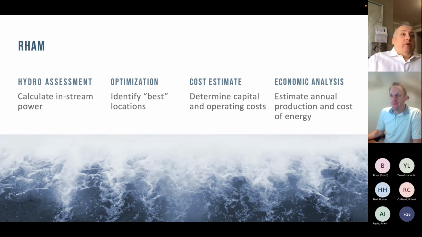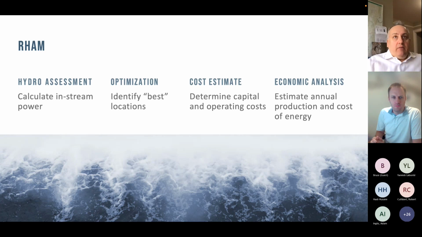So it calculates the in-stream power, as I was describing. It then does an optimization to find the best location, and that first looks at maximizing the amount of power per penstock length. Another way to look at that, it's not necessarily penstock length. It could be looked at as dam height to develop the head that's available at the location. So it could be used for conventional hydro or run-of-river type hydro with a smaller intake and penstock.